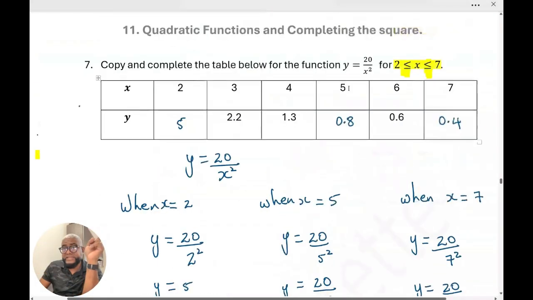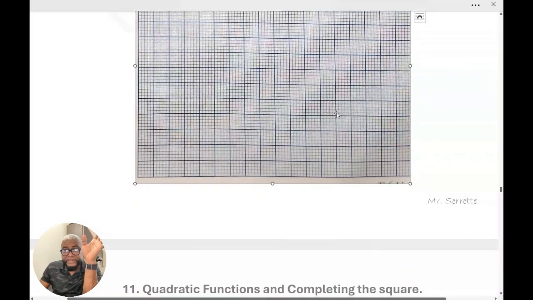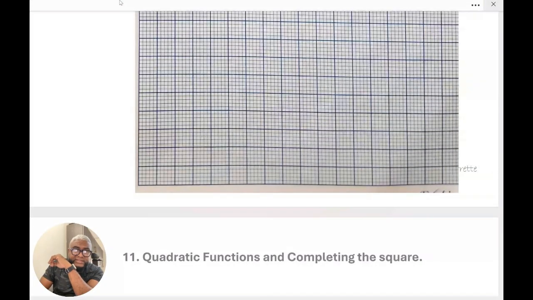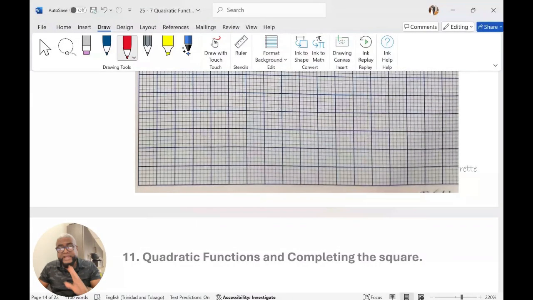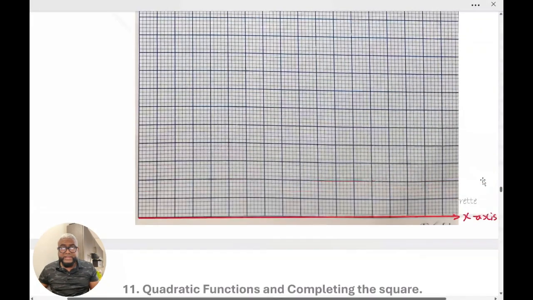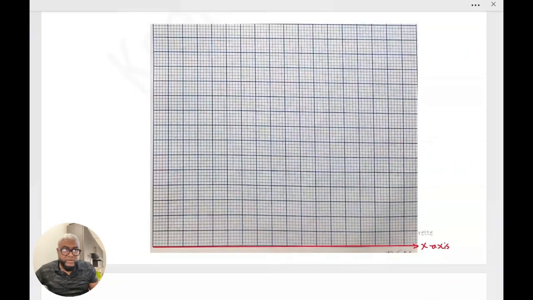Now, I'm going to look at the table to see, are there any negatives anywhere here? No. So there are no negatives, so we know we're not working with any negatives, right? So let's go. I'm putting my axes in red so you can see them clearly. Once there are no negatives, we could corner the X and Y axis here, right? So this will be my X axis at the bottom of the page, okay? And then going up, we would have our Y axis. Y axis going up.